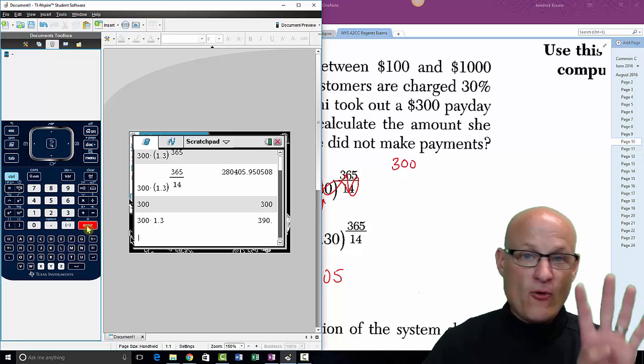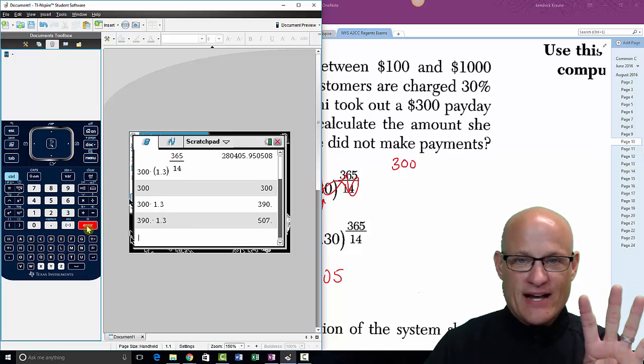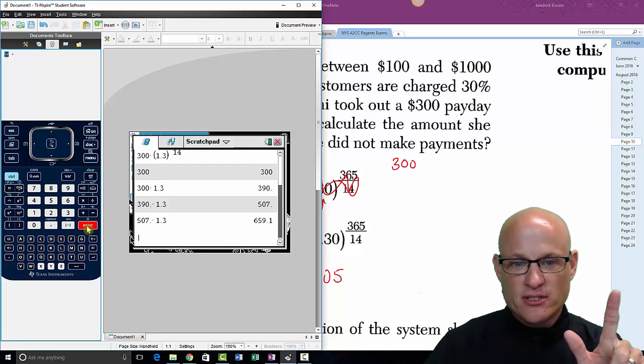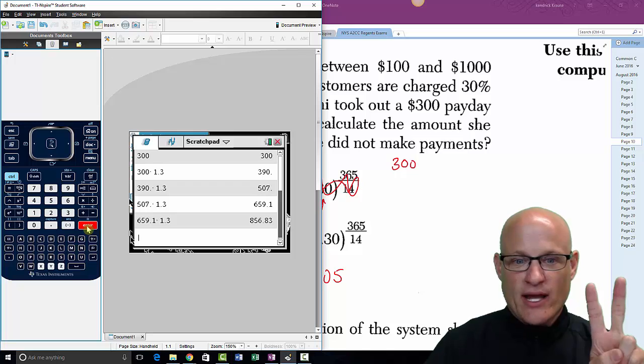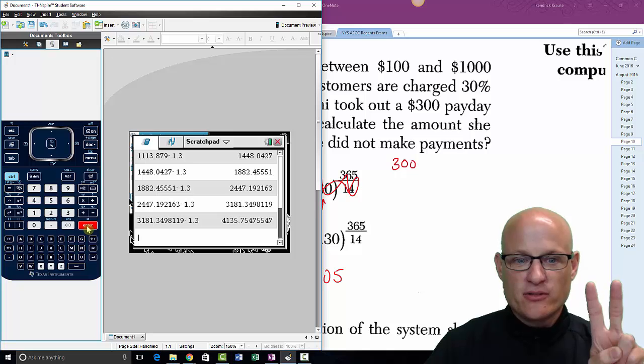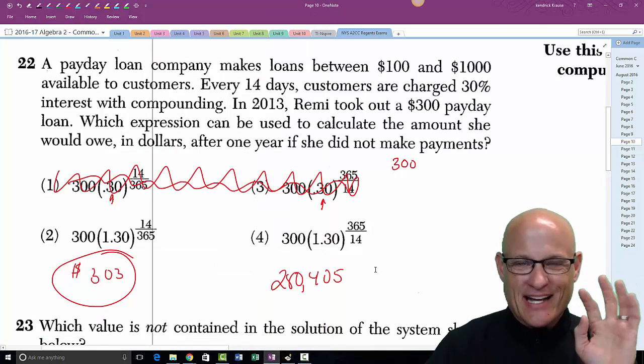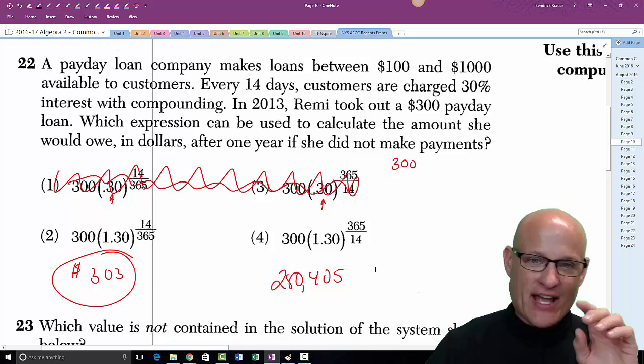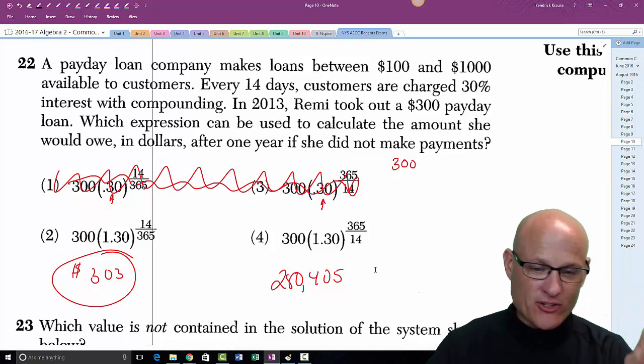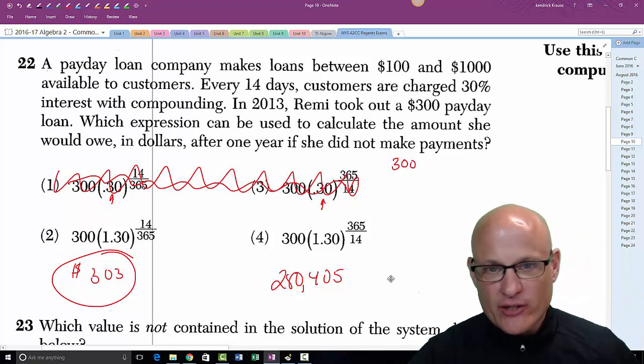At the end of 4 weeks, which is the end of the month, I owe $500. At the end of 6 weeks, I owe that. At the end of 2 months, I owe that. 3 months, 4 months, 5 months, up to 12 months. I think I'm a little bit off by 1. It's not quite exact, because there are actually 26 pay periods. So the answer is choice 4.